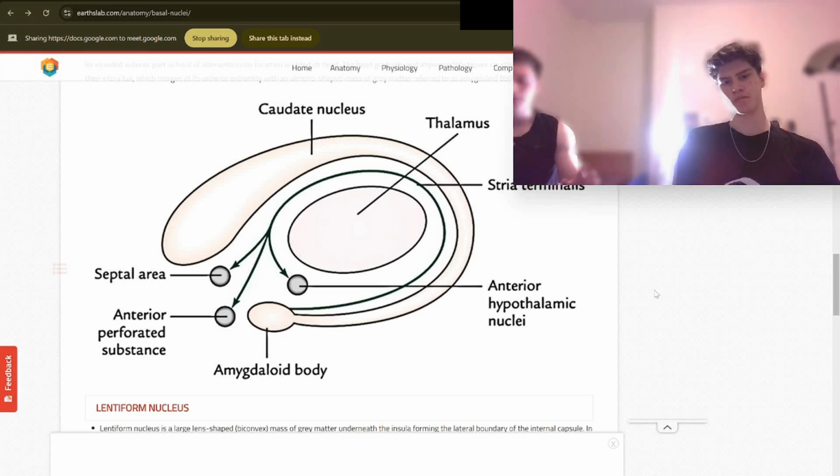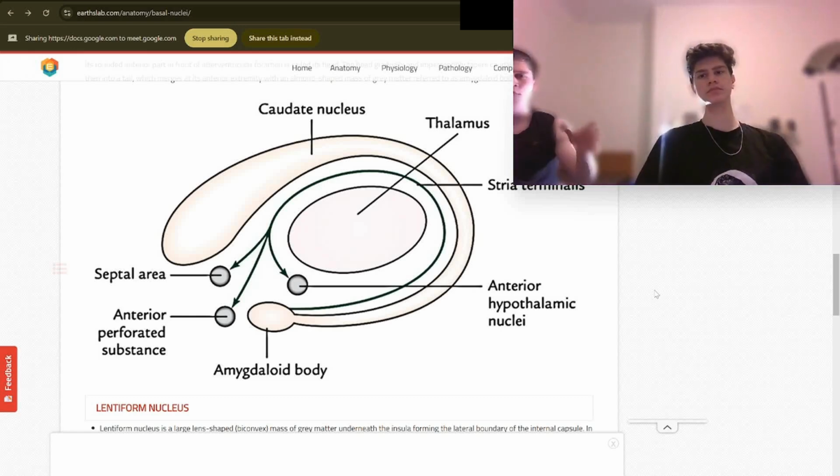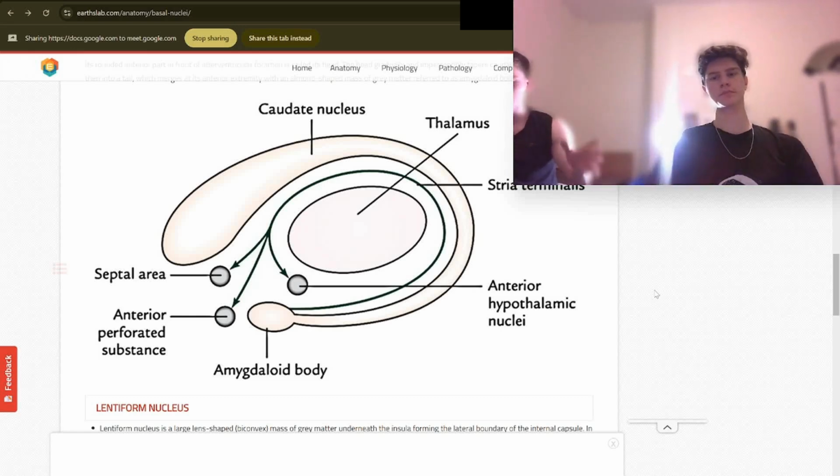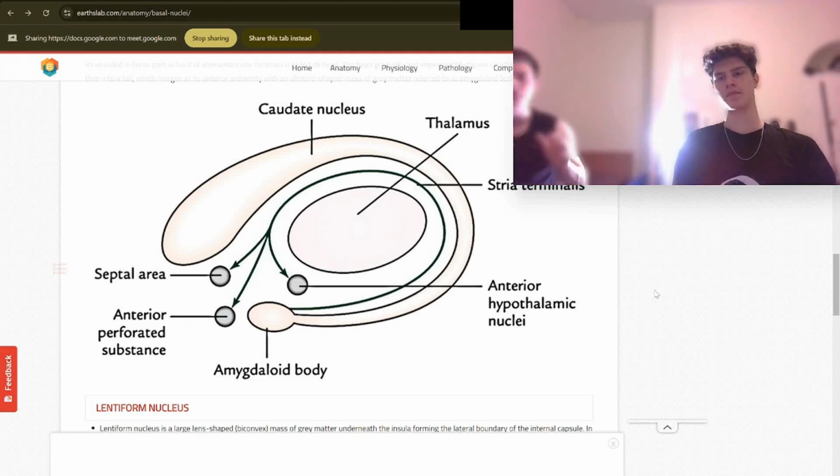Because the striatum is the mediator and the bridge between the higher cortex and these deep brain structures. So it's all excitatory inputs from the cortex into the striatum. The striatum then provides inhibitory inputs into the lentiform processes. So there are two pathways here: the direct pathway and the indirect pathway. And both of these hinge on the concept of disinhibition.